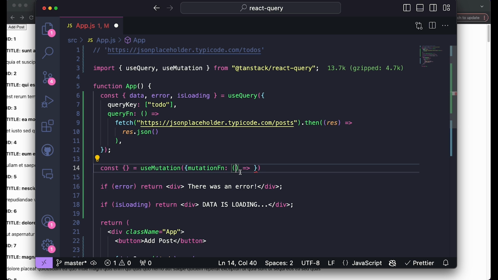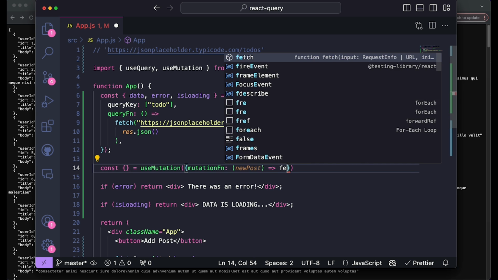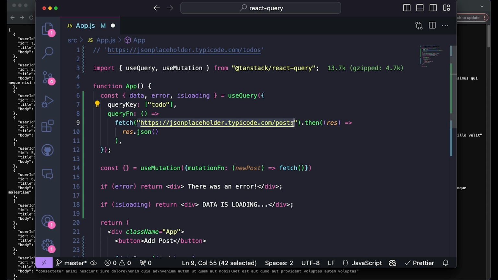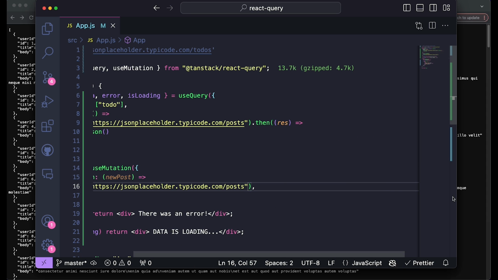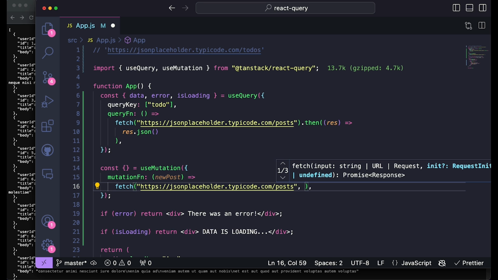So I'm going to grab over here the new post we're going to add, and whenever we call this mutation, we have to pass this as the argument to the function. Then I'm going to say fetch, pass in the same URL, and specify the method of this request. The method will be POST, right?